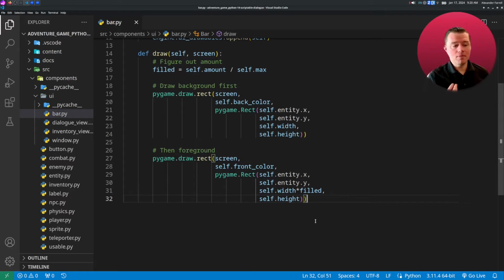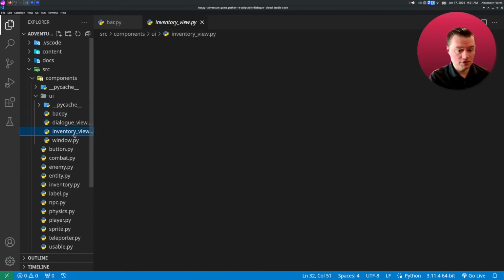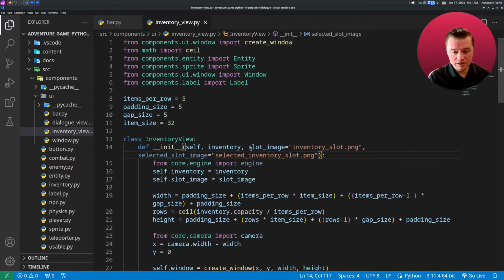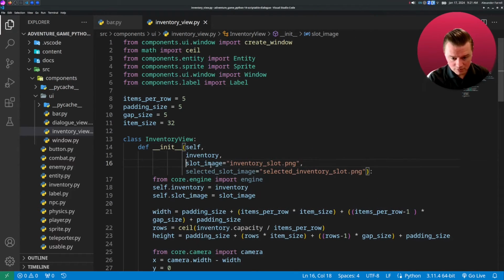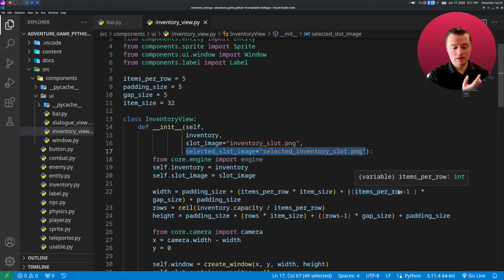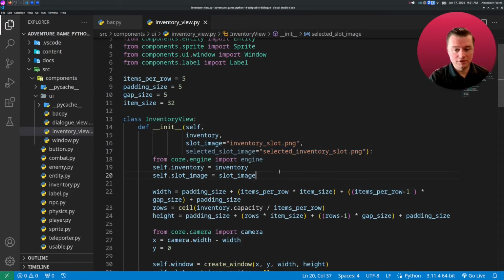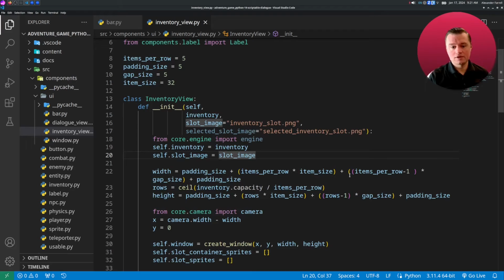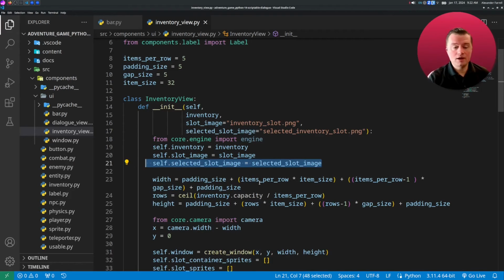Next thing, we're going to modify our inventory view to select a particular item to equip. So let's go ahead and jump into inventory view. We're going to add a selected slot, and I'm going to make this a little bit cleaner here. Basically we have another image, which is available in the description below to download. We're going to have a selected inventory slot. When you click on the inventory, on your sword or something like that, it'll actually be highlighted around that sword to indicate that it's selected. We're also going to keep track of that image as well.